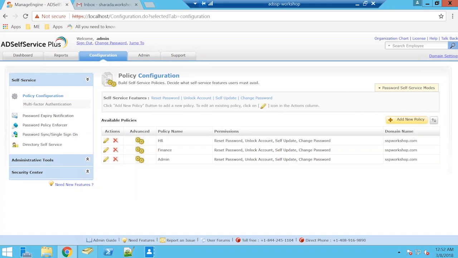Also, a password is not good enough. So we are looking at two-factor authentication, and this can be done in two ways. One is the password, which is your primary factor of authentication, your Windows logon credentials. The secondary factor could be something that you have, which could be your email verification code or the application on your mobile that you can verify with, or something that you are, like your fingerprint. You can make use of the mobile authenticator from the ADSelfService Plus mobile application and ensure that users have fingerprint authentication to go through a login operation with two-factor authentication.